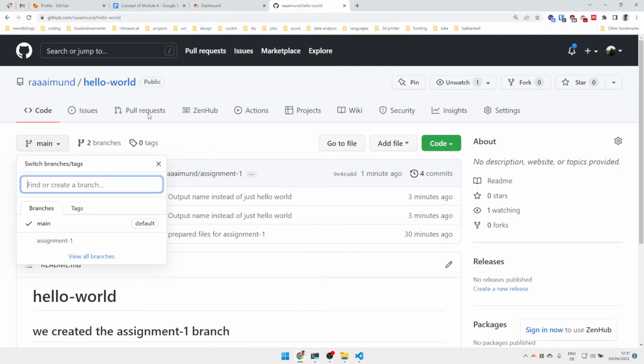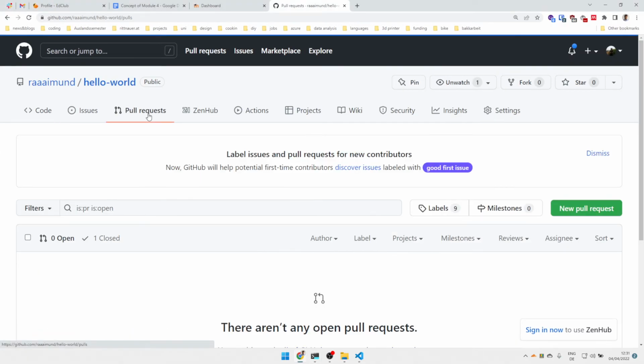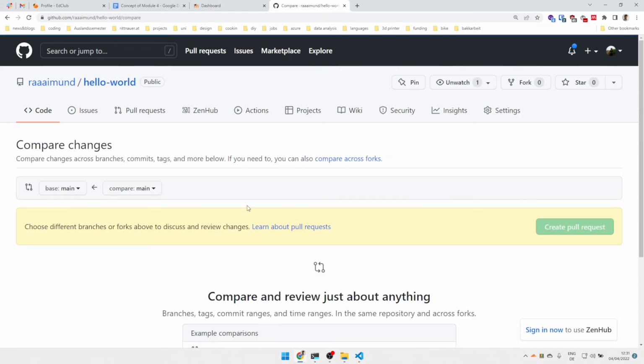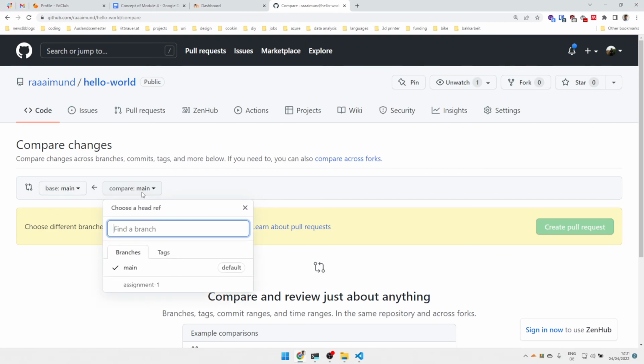In Pull requests, you can create pull requests by clicking New pull request. Here you have to choose the base, which should every time be main in our case, and here you can choose a branch to compare.